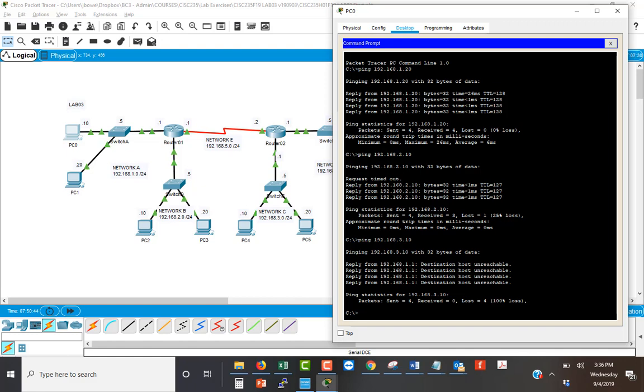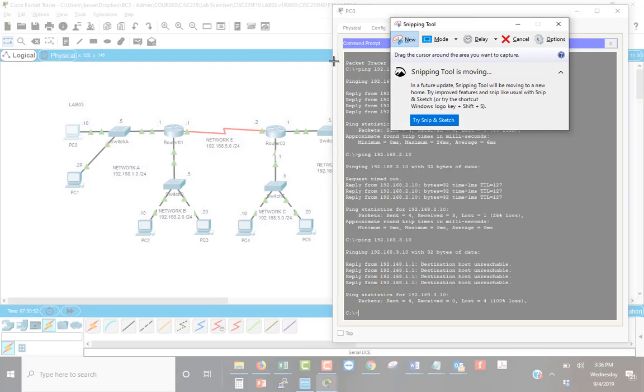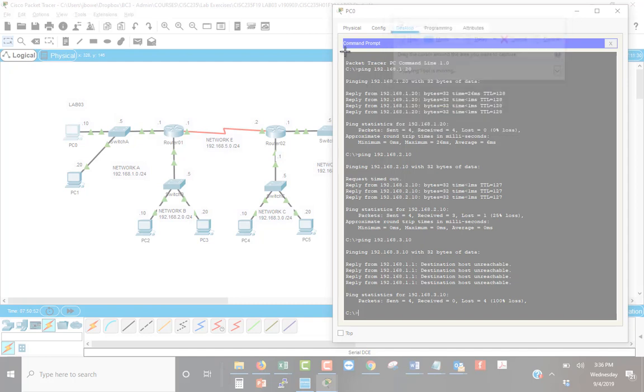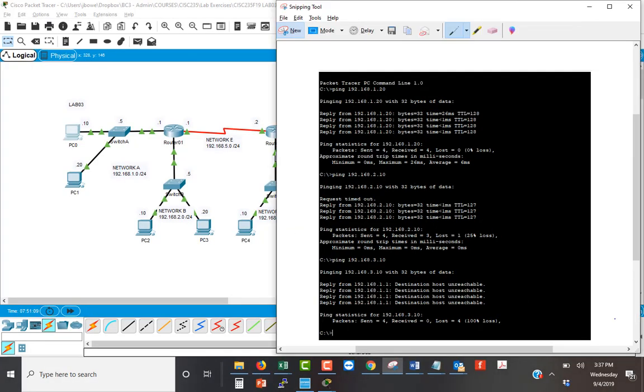What I want to do before I move on is take a snapshot of this. So I go to my snipping tool, say new, and what is it going to take to have this stop popping up? Okay, let's go to my snipping tool. I'm going to take a copy of that.